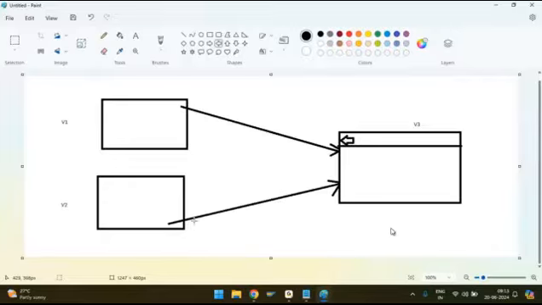Similarly, let's say from view 2, there is a button. On click of the button, I went to view 3. Now if I click this back button, I should go to view 2. So basically, the requirement of the client is, on click of the back button, I simply need to go to the previous page. In this case, the previous page might be view 1, might be view 2, I don't know.